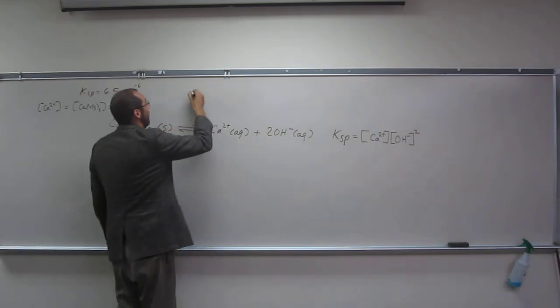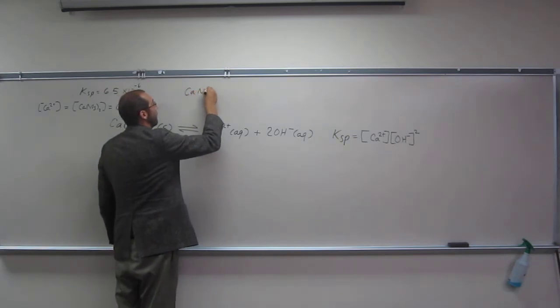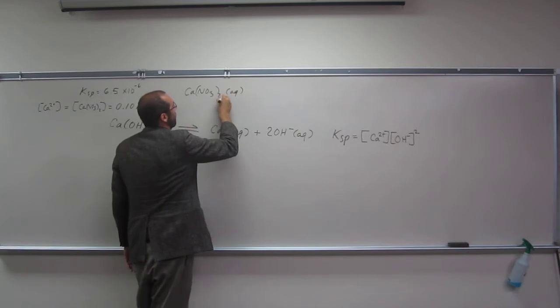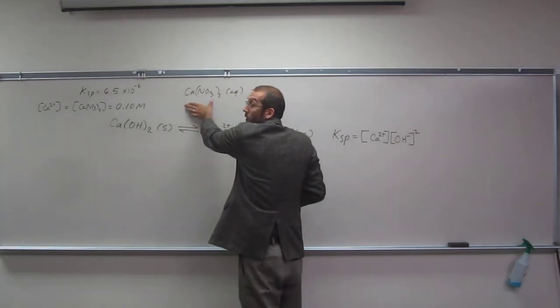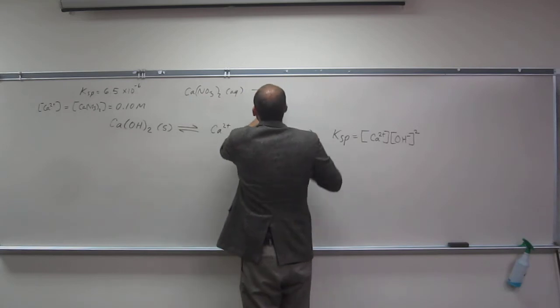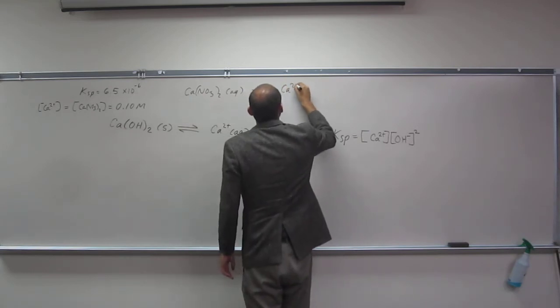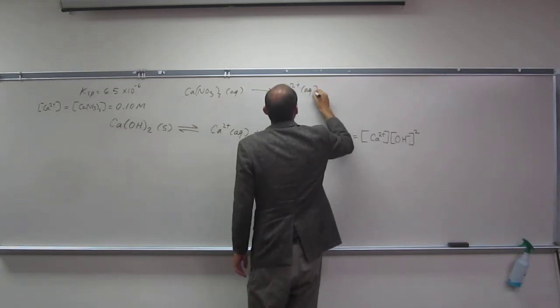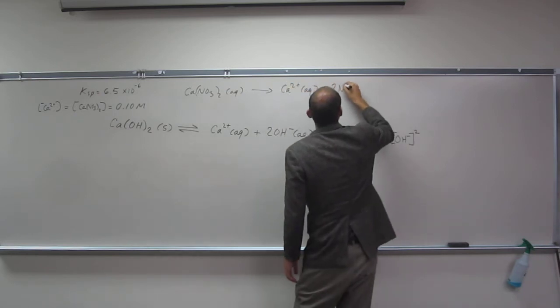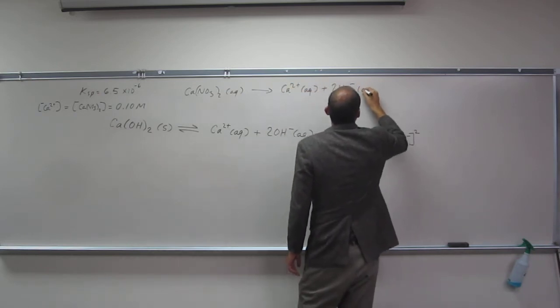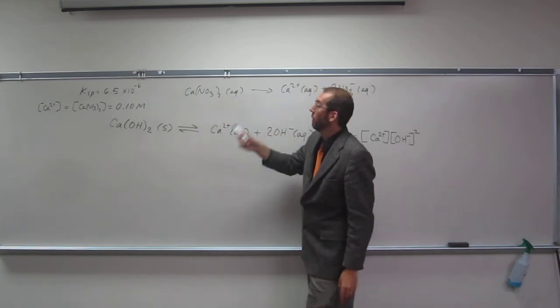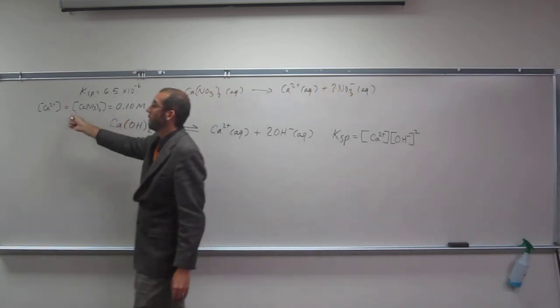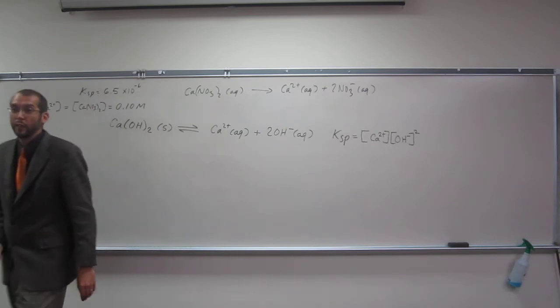If you're not okay with that, let's do another reaction which just to prove to you. So this thing is soluble. So what is it going to go to? So for every one of these, we have one of these. So for every 0.1 molar of this, we have 0.1 molar of that. Does that prove to you?